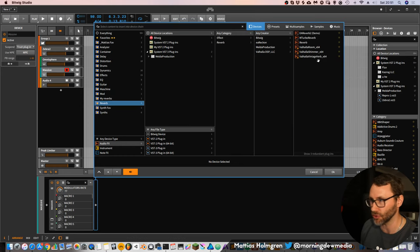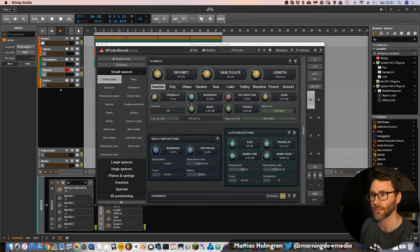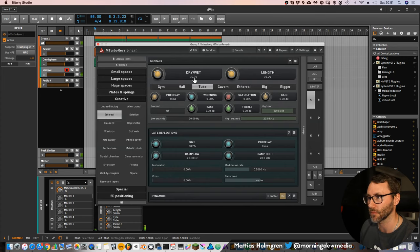And a big splosh of a reverb. Ethereal, a little bit too long, maybe.